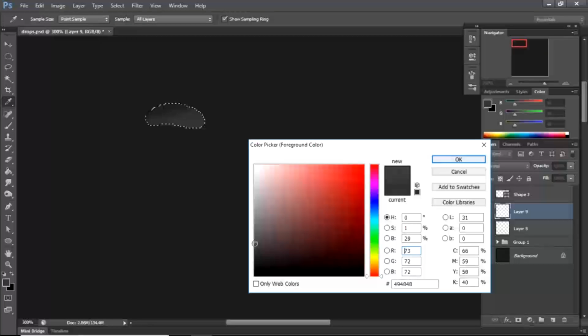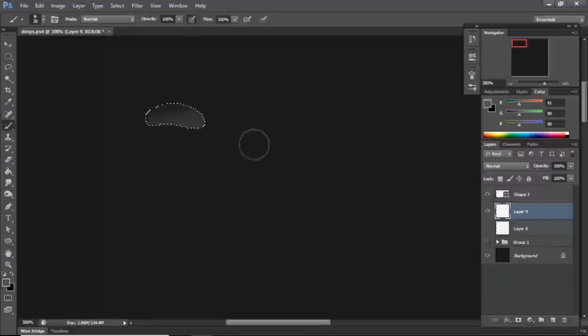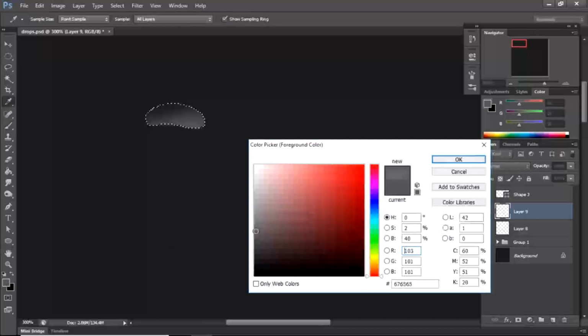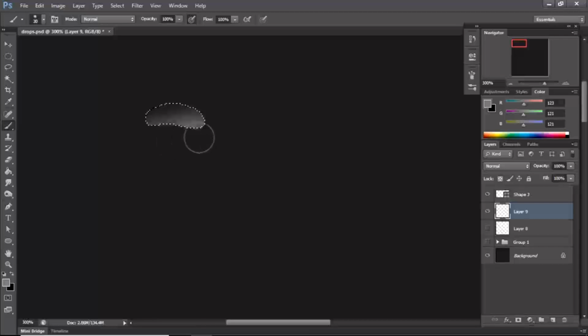I'm going to paint in about 3 layers. The higher I go, the lower I paint. For example, the areas closer to the boundaries are going to be lighter than the areas further away from the boundaries. Even for the dark areas, the areas that are close to the boundaries are going to be darker in a sense.